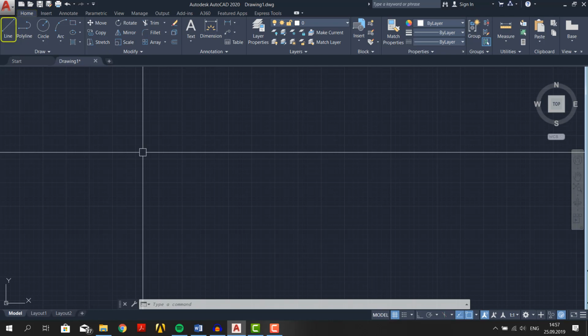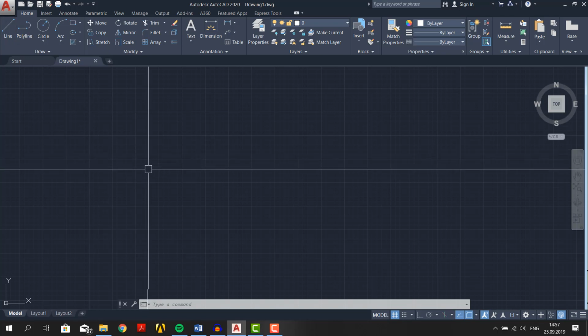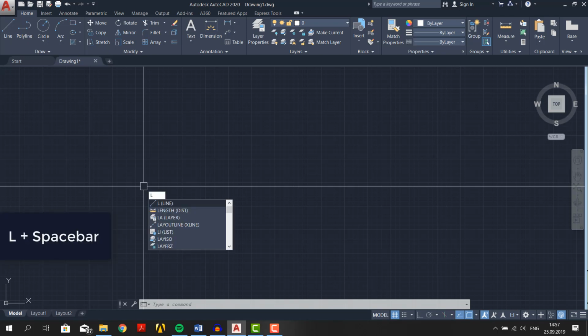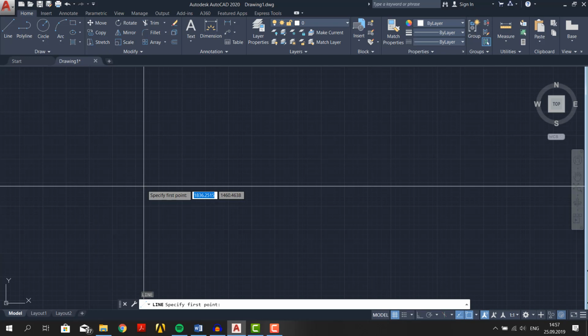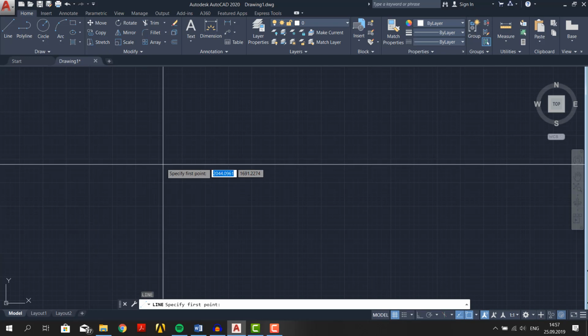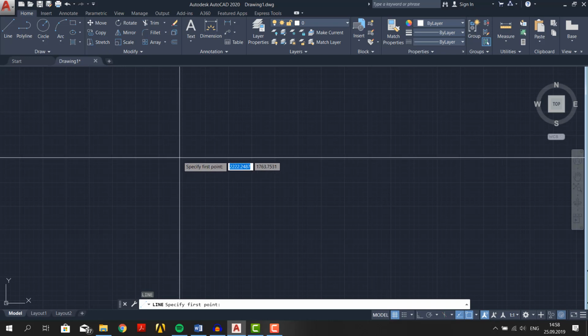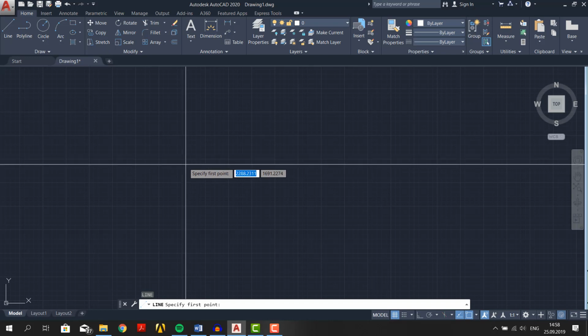Open the Home tab, click on the Line command. But before drawing, I want to mention that you have a command bar at the bottom, and you can write any command instead of clicking it. So, for the line command, just click on the L on your keyboard and press Enter or Spacebar. Personally, I prefer Spacebar, because in AutoCAD, you will mostly be using letters on the keyboard, and Spacebar is much more convenient for me at least. Now let's begin drawing.